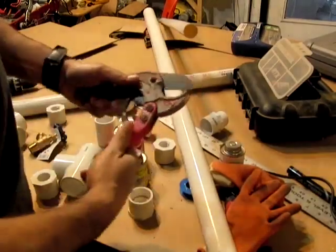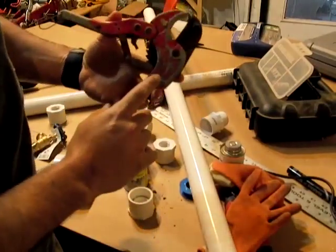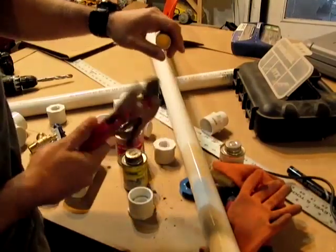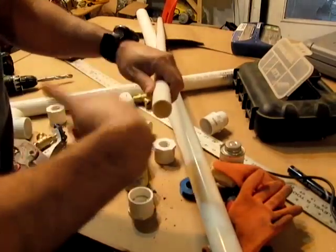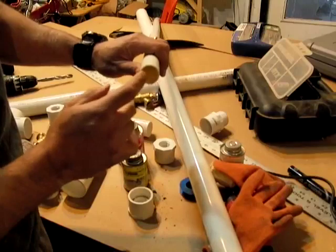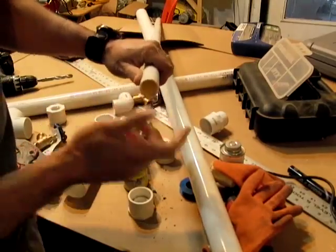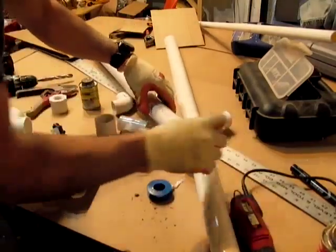There are other ways to cut PVC. This is an old pair of pipe cutters — it doesn't work really well for thin-walled PVC because it has a tendency to crush it. You can also get the kind that screws on and then you turn it and it falls off; that leaves very nice edges. The thinner stuff is a little tricky to cut with a regular chop saw because the blade has a tendency to chip it. Put the pipe cleaner on first — you can see that some of the print actually comes off.